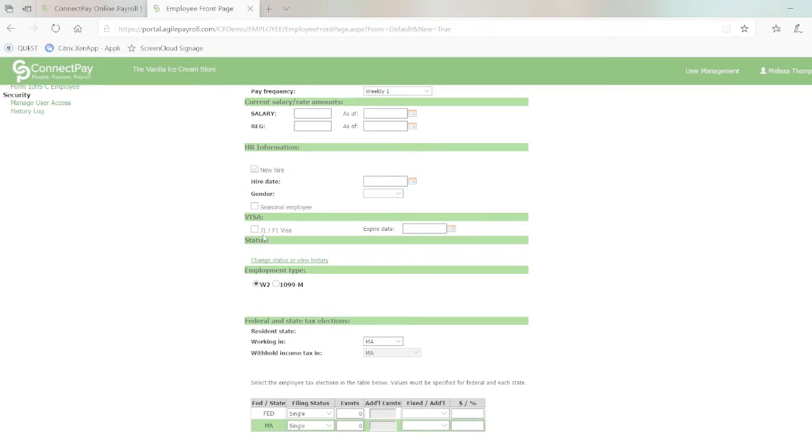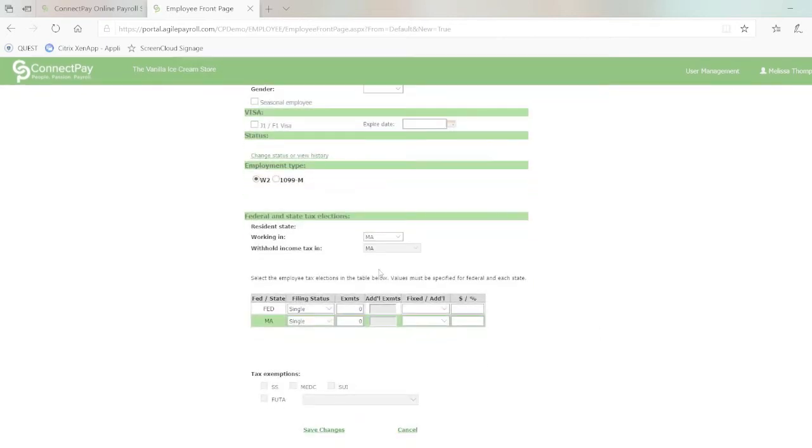If you have an employee that is here on a visa from another country, you would check this box and reach out to your client service representative so that the taxes were done appropriately. Further down the page, if you had a 1099, you could pay that 1099 through payroll. We're going to assume this employee is a W-2. That's what the default is.